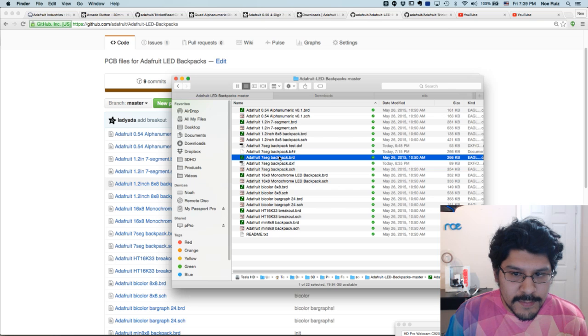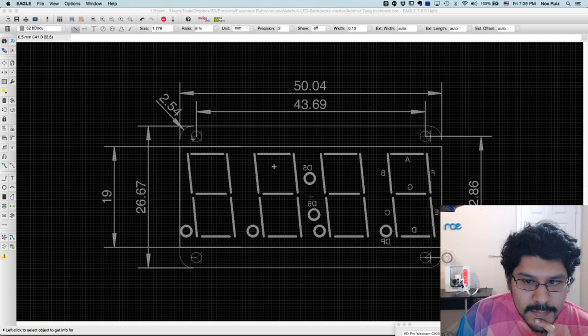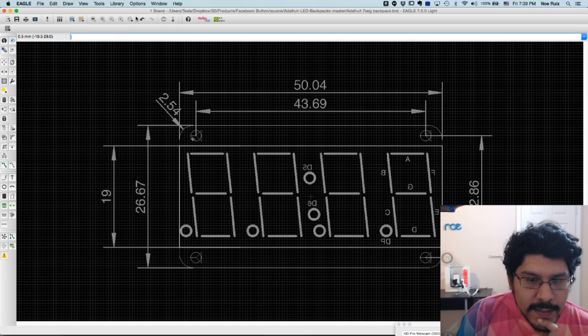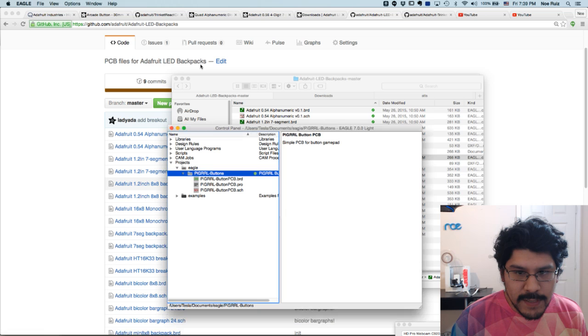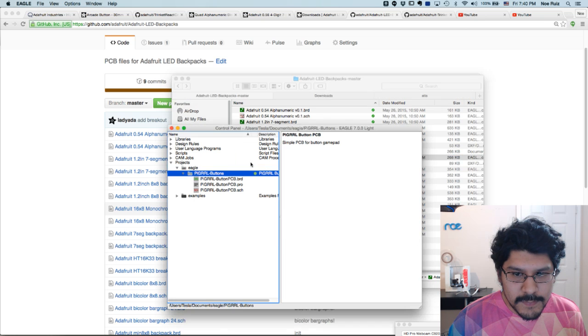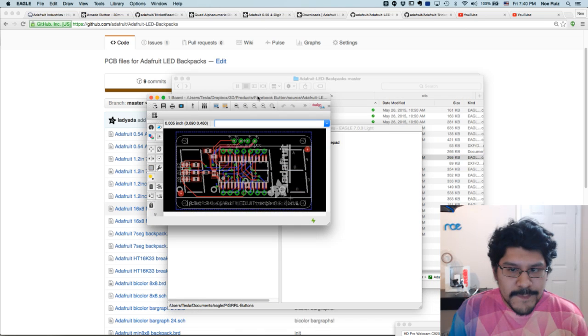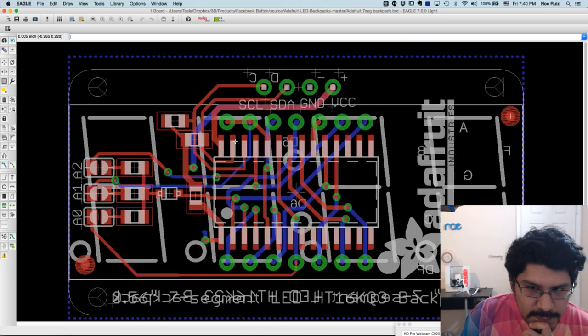So it's the segment 1. Yeah, this one. So I'll open that. And actually let me close this because I've been modifying it. This is what we'll end up doing. But let me close that and then open it up again. So this is what it looks like. You can download EagleCAD Lite. I'm using 7.0. And this is what it looks like.